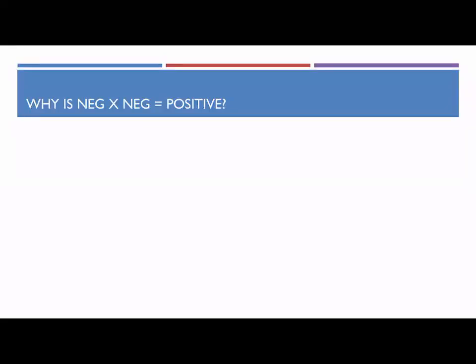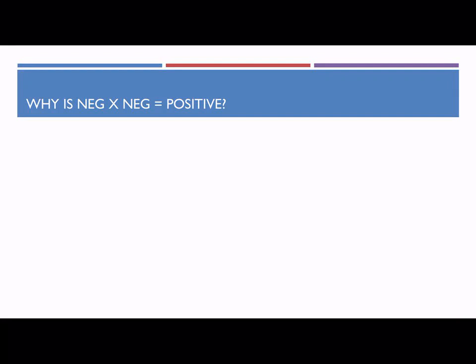So, our next segment is about why a negative number times a negative number is a positive number. What we saw when we were adding and subtracting integers, when we thought about subtraction as take away, helped us to really understand why removing negatives made the total more positive, right? So subtracting a negative by taking away that negative was the same as adding a positive, making the total more positive.